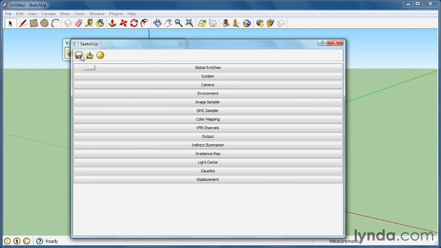Now, this dialog houses the vast majority of the tools and controls that we will work with when rendering with V-Ray in SketchUp. One very cool feature worth mentioning here is the fact that we can load, save, and reset to default all of the options in this editor. So we can, for instance, set up a number of the controls in here for a particular rendering scenario. Let's say we want fast preview renders. We can set that up and then save the option set to disk and have access to it anytime we need.